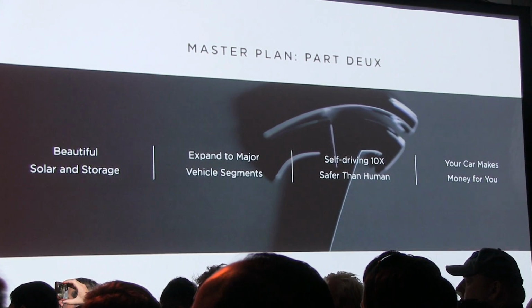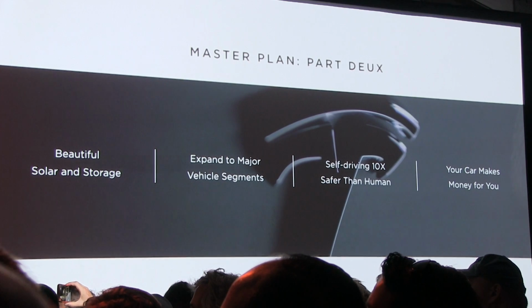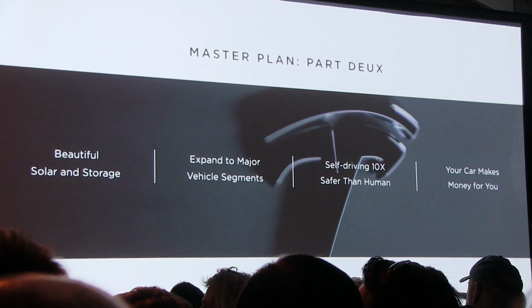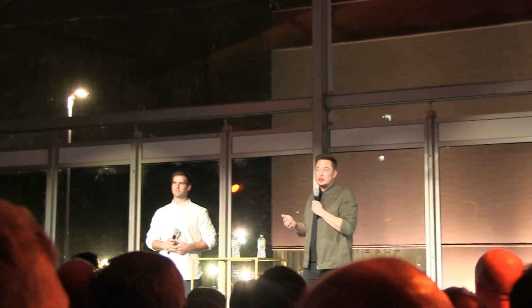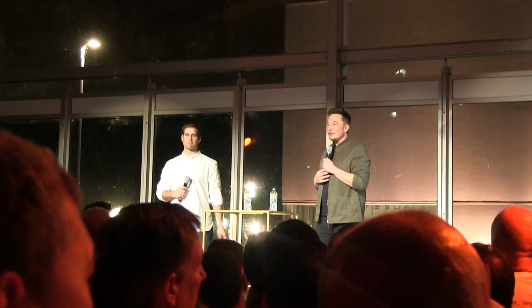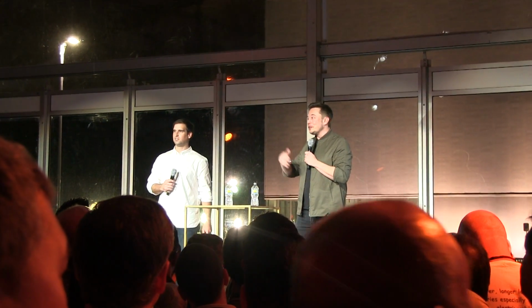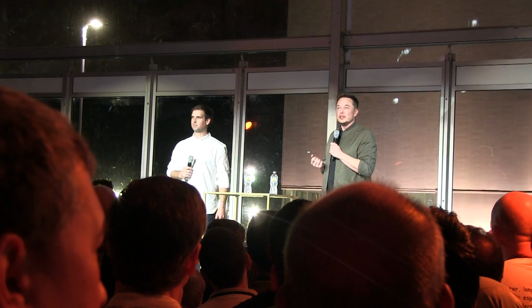And then the ability to add your car to a shared fleet whenever you want. Whenever you're not using your car, you'll be able to just tap the Tesla app on your phone and add it or subtract it to the shared fleet. And you'll be able to define who can use it, like only 5-star users, or anyone, or only family, or whatever. And whenever you want it back, you can just tap it and it will return to you.